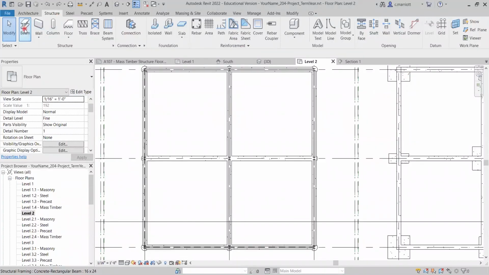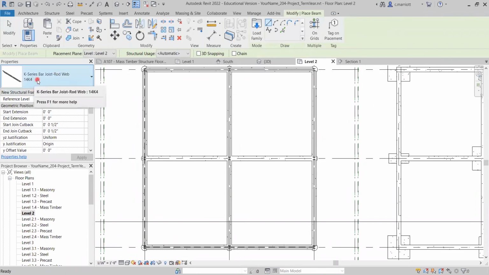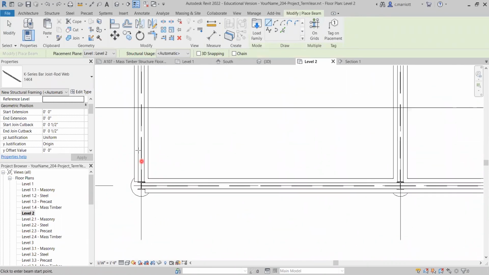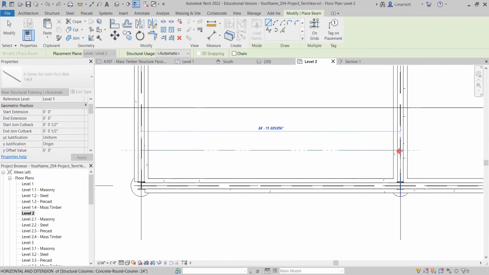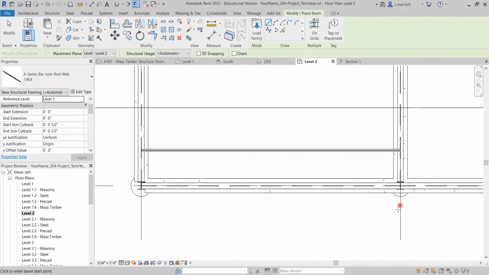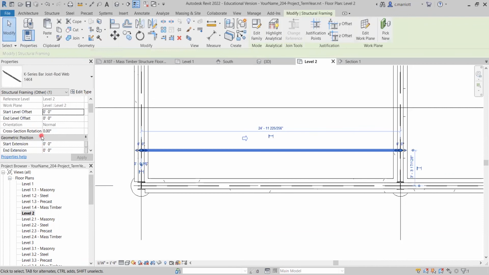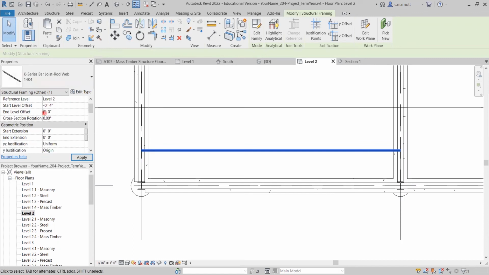So when you go to structure and beam, you should see the K-series bar joist that you brought in, right? We're going to start by locating one of them, and we won't worry about where it is specifically for the time being. I'm going to start clicking somewhere along the left side there of the structure, and I'm going to bring it to the center, the column line at the middle of the structure. Now I'm also going to click on that K-series joist. If you'll notice here, the start and end levels are at 0. I'm going to change these to -4, -4.